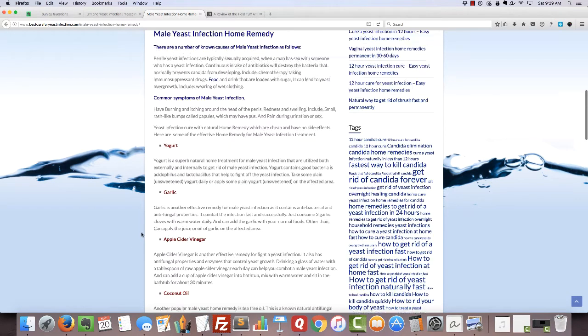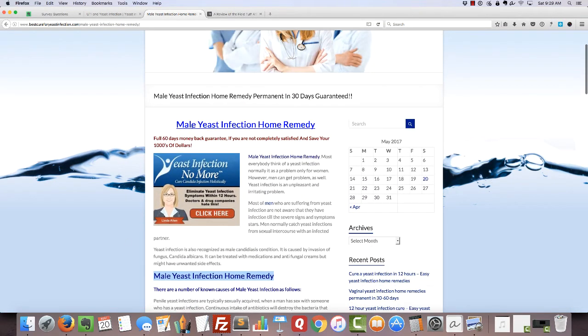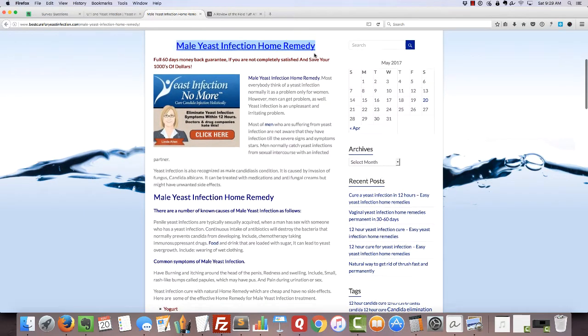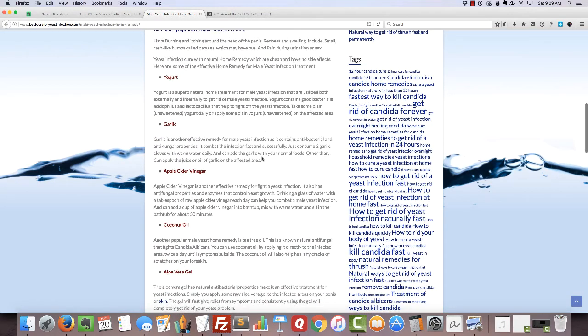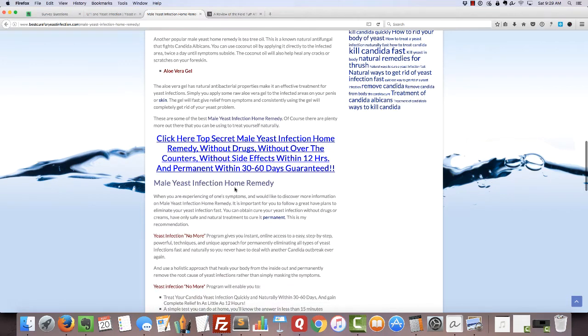Again, the same main keyword right there, and then the same main keyword right there. So it's pretty obvious what they're trying to rank for. 3 times there, right there in the very first part of the content. My guess is that they're not doing much in the form of related keywords. They're just kind of hoping that whoever wrote this for them included a lot of the related keywords by accident.